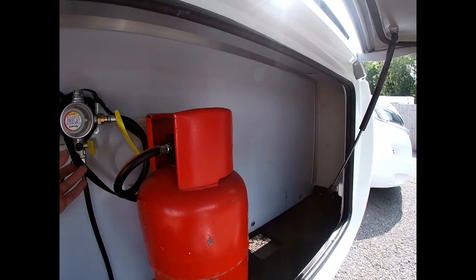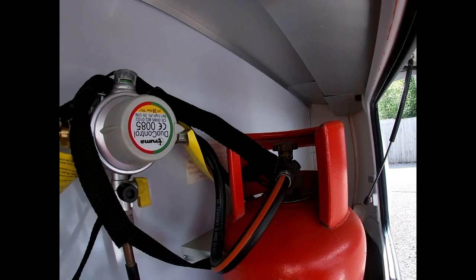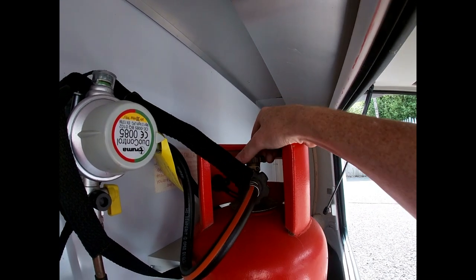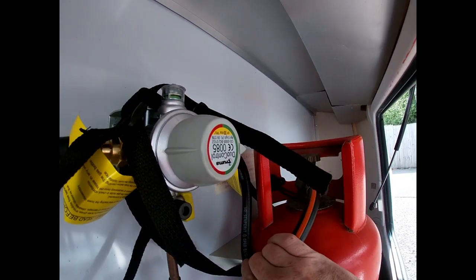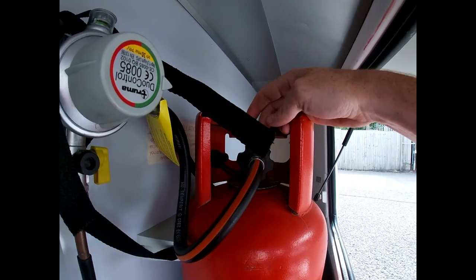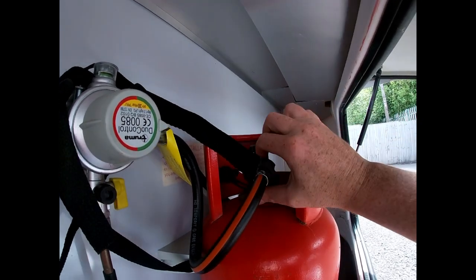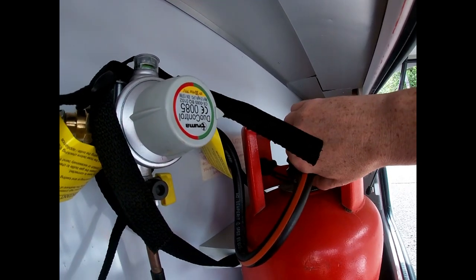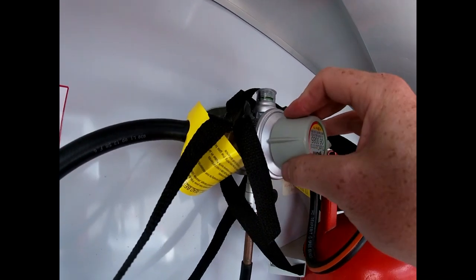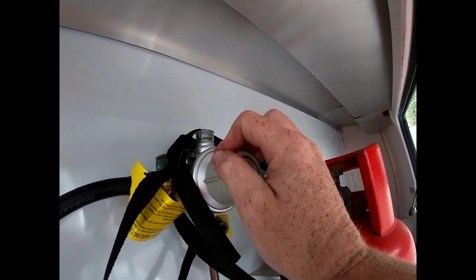When travelling, we must make sure our bottles are strapped in. We have straps here, so keep bottles fully strapped in at all times, and make sure the bottles are turned off when travelling. We use the nut on the top — screw it down to turn off the bottle. When we arrive at the site, we open it all the way up. That allows gas flow through our pigtail into our regulator. This is a hand-tight wheel into the side of the gas bottle on an opposite thread — not lefty-loosey, righty-tighty. Turn it in hand tight; there's a rubber seal that keeps the connection, then the regulator provides the correct working gas pressure through to all appliances.